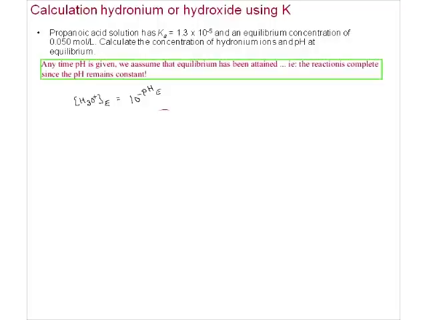Okay, so in this particular example, what we're looking for is the pH of this solution. So I want to get the hydronium ion concentration at equilibrium. So here we go. You'll see what I'm talking about now in a second. Here's propanoic acid. Don't worry about that. We generally give you the formulas on the test. Here's propanoic acid, but you should know that from Chemistry 2202, right? So propanoic acid, here's the acidic hydrogen here. It's going to donate that to the water to produce propanoate and some H3O+.